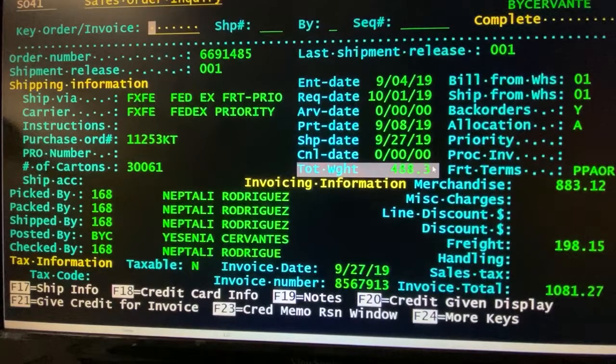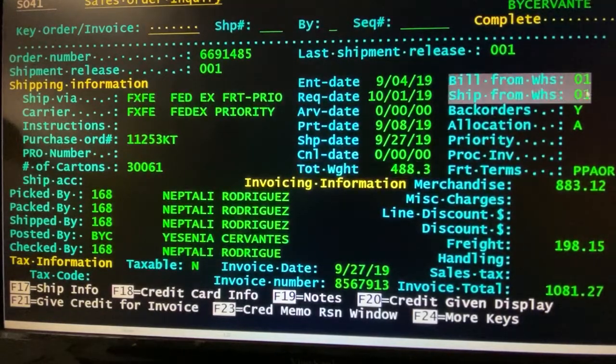So our system has estimated this order to weigh approximately 488.3 pounds, okay? It's important to know where this information is because when a customer is claiming the order was short shipped, we need to compare this weight to the actual ship weight, which we will view in just a few minutes.